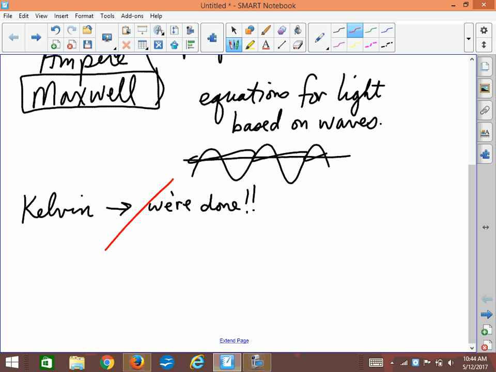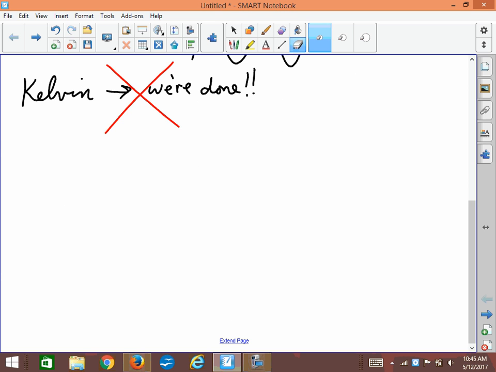And the reason that he was drastically wrong is because up until this point, we had a very limited way of viewing the universe. Originally, humans could only view or experience the universe with their five senses, what they could see, smell, taste, touch, and so on. And we did a pretty good job of using these senses to interpret the world. But around the turn of the century, we were also entering into a time where the Industrial Revolution was going on, there was technology happening, and people were able to discover that there was more to the world than our senses actually led us to believe. And that's where the problems began.